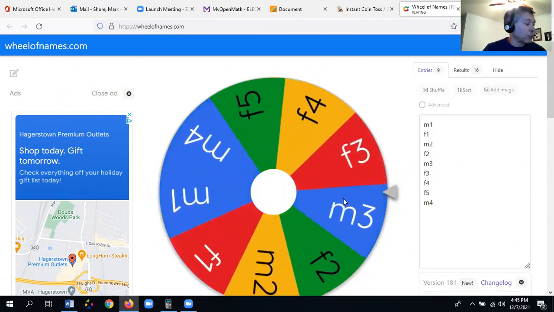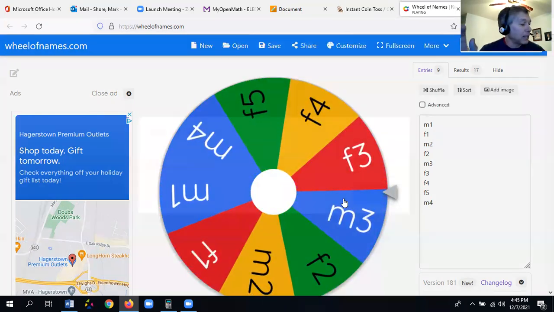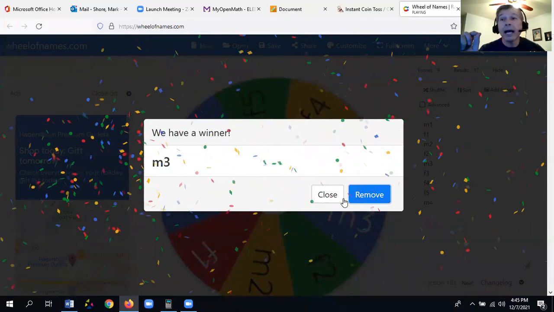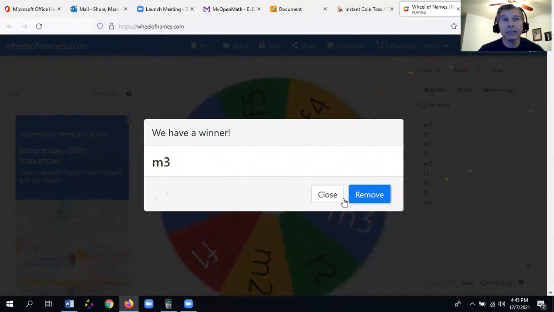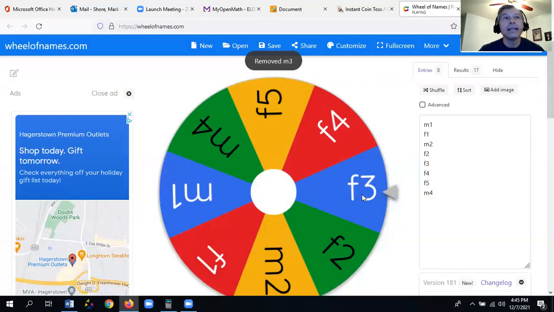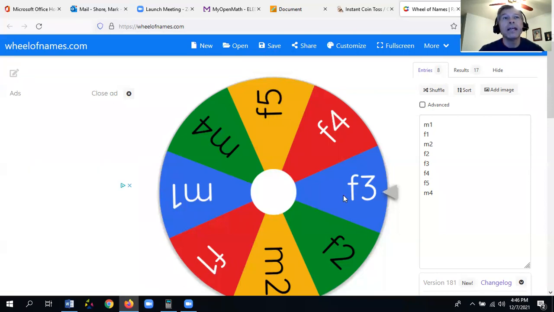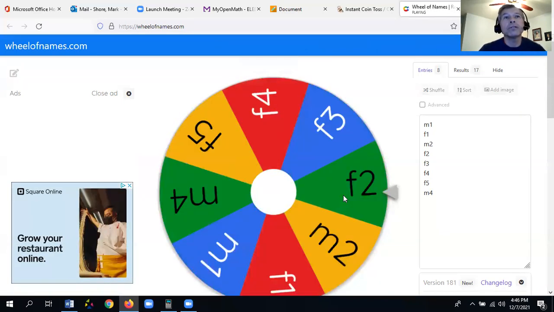Okay, so in my fourth try, I haven't done it yet, but my first try, I did get a male. But remember, I need two males for this to be a success here. So let's remove the name. That person got hired. Okay, so now we're down to 8 people. When I do this experiment again, I'm gonna have to put that male name back on it. It was male 3 that got picked. So here we go. Do I get a winner this time?